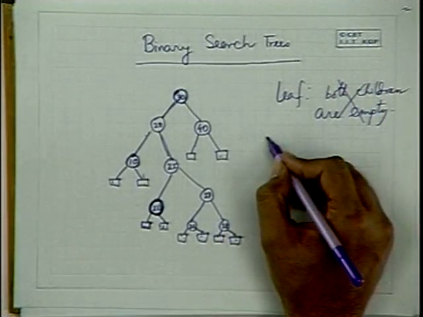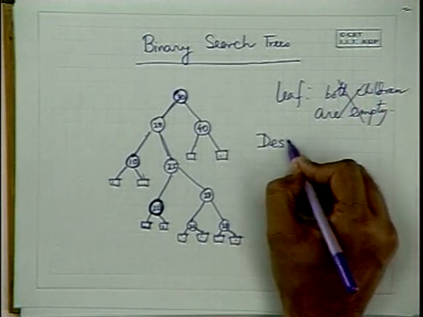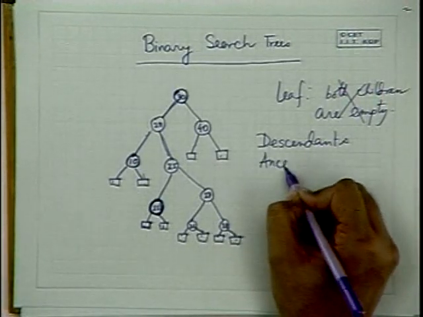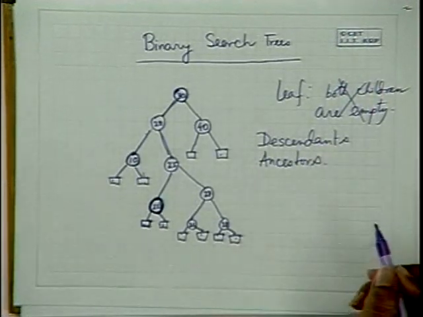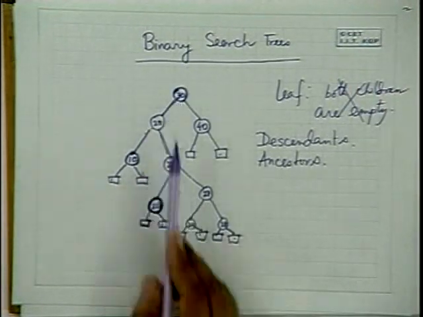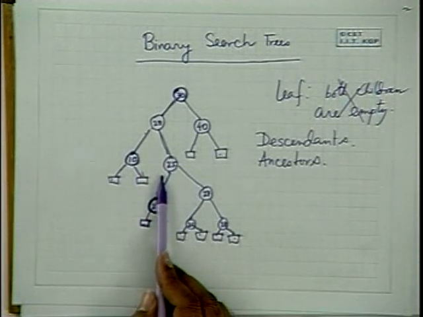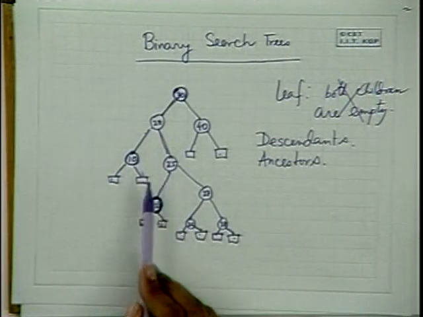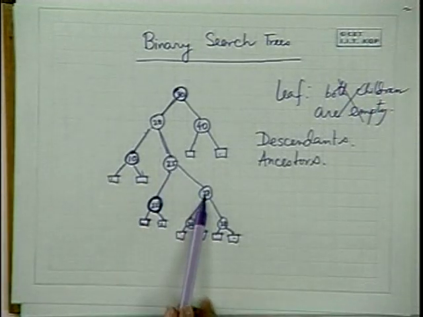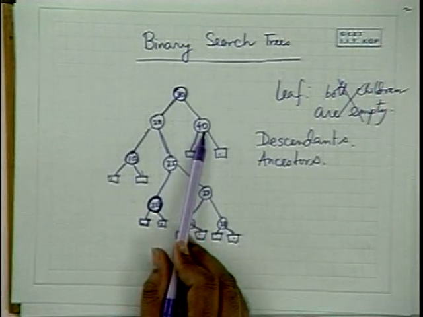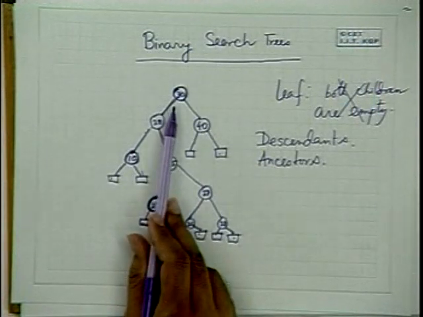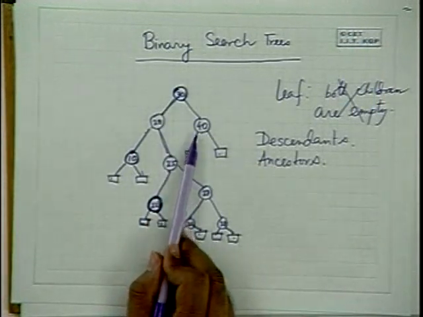I don't have to define what is a descendant, or what are ancestors. Basically 25 is a descendant of 20, even of 30. 30 is an ancestor of 25. Descendants are those coming below a node in its subtree. Mind that I cannot say that 27 is a descendant of 40. It's not coming into the subtree of 40. So 25 is a descendant of 30, not of 40.